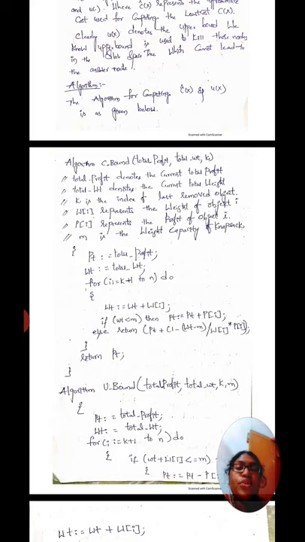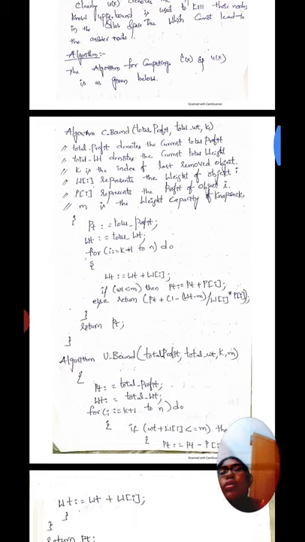Next, we have to write down the condition. If weight is less than m, then profit is equal to profit plus profit of object i. Else, the condition is not satisfied, so we have to return profit plus (1 minus (weight minus m) divided by weight of object i) into profit of i. Okay, and then return the profit statement. This is the concept of lower bound.